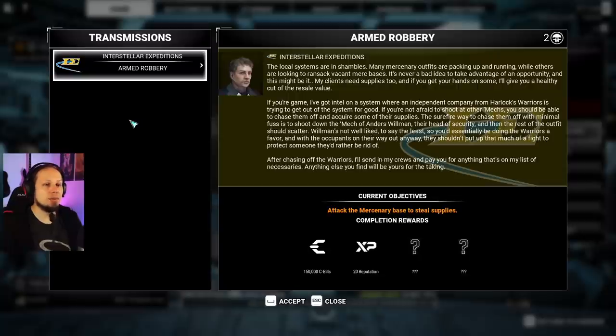Also, armed robbery? Hello? Hello, Mr. Spears? The local systems are in shambles. Many mercenary outfits are packing up and running, while others are looking to ransack vacant merc bases. It's never a bad idea to take advantage of an opportunity, and this might be it. My clients need supplies too, and if you get your hands on some, I'll give you a healthy cut of the resale value. So we get 150,000, 20 reputation, which is good.